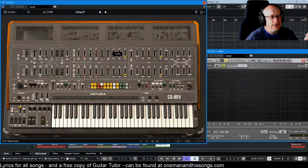We have an attack level, which is the level that you're going to get to after your attack period has expired. Here is our attack period, which is currently set to 0. So at the moment, despite the fact that we have 452 set on our slider, we're actually going to let all of the frequencies through initially, but because our attack and decay times are set at practically nothing, we're not hearing that. If we bring more of those in, we're going to get a period of time over which the tone is very sharp. Let's do that.